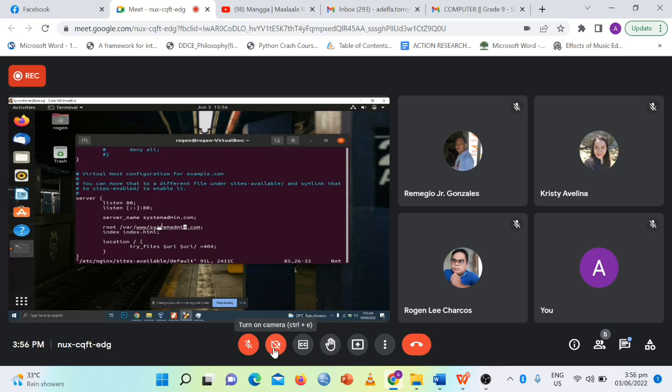Now find the line that says server name and replace the underscore with our site name. Our server name is systemadmin.com.